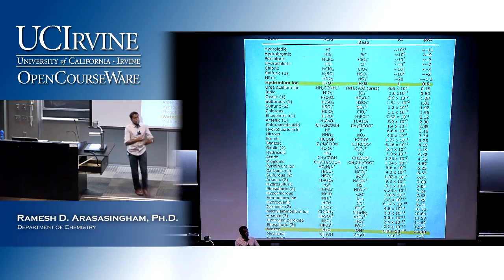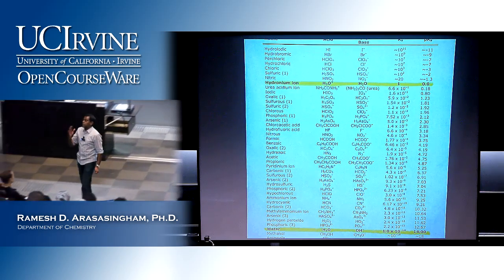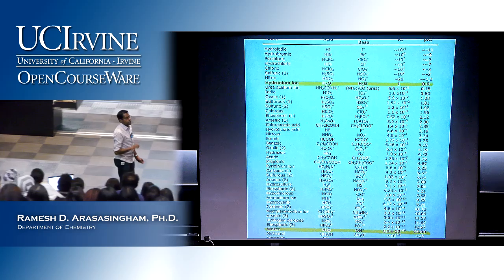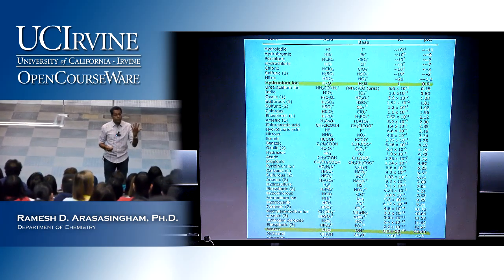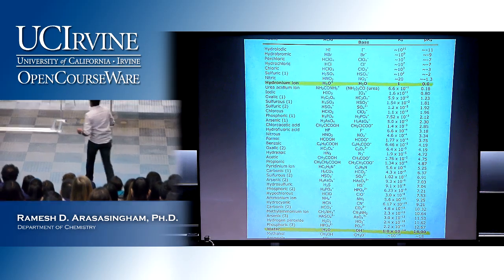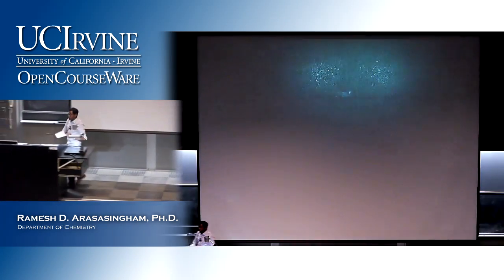All right, so as long as you have this table in front of you, you can identify the ones that will act as conjugate acids in a salt. Because for a salt, you have to have a cation and an anion. The acid form, if it has a positive charge, it can act as a cation. And then on the basic side, if it has a negative charge, it can act as a weak base when it's a salt. Okay? So now all we have to do is work some examples of trying to figure out the pH of salts.